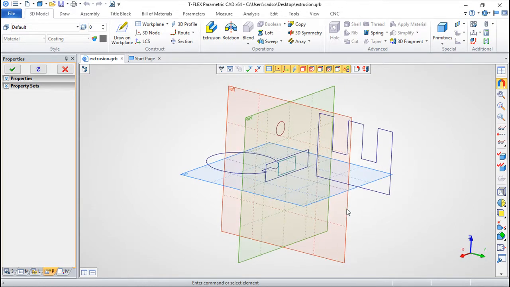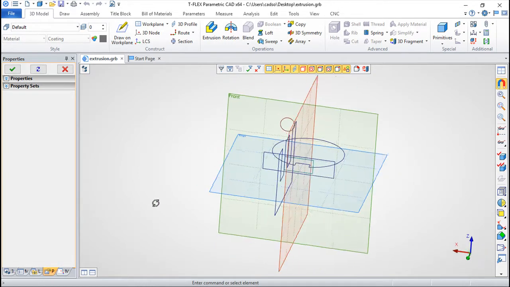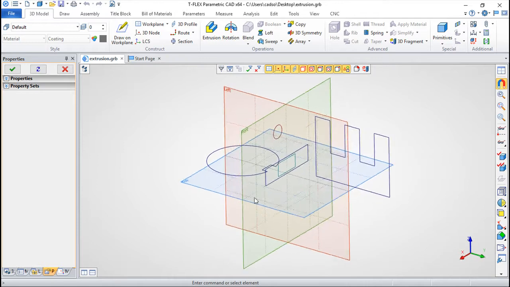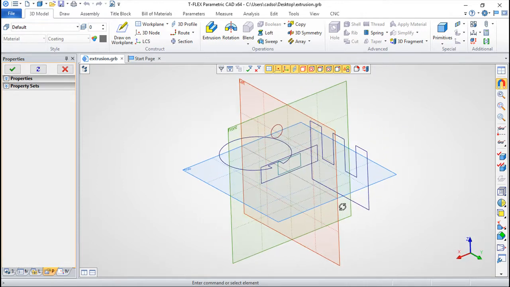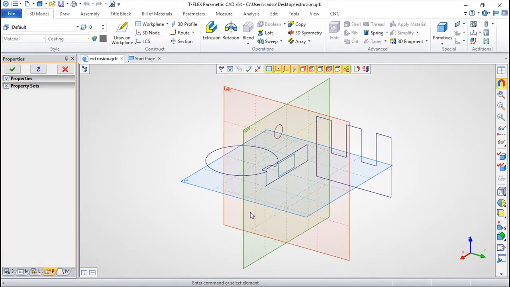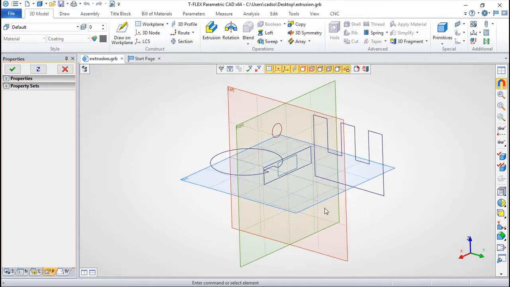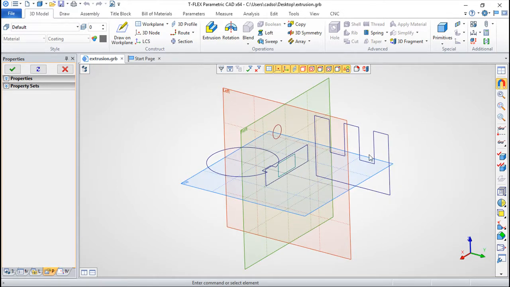I've created a couple of elements. These are profiles. These are the base for applying extrusions. So I will show you a couple of options on what we can do with these extrusions.